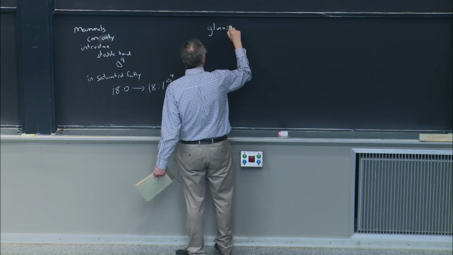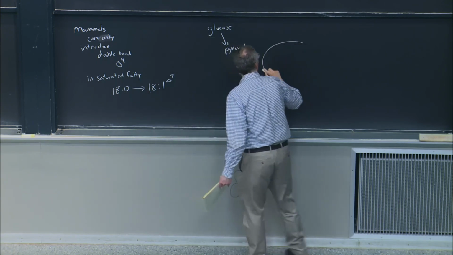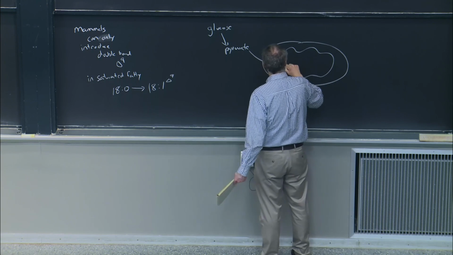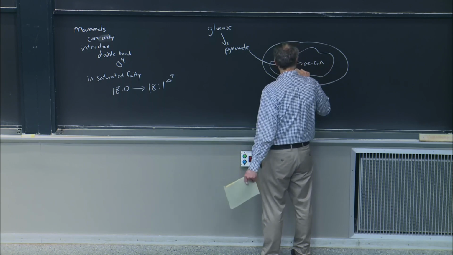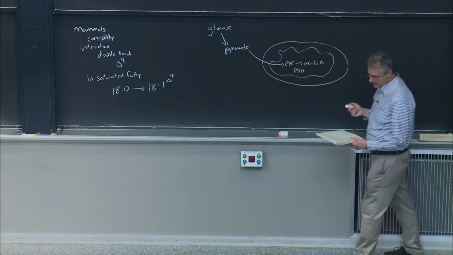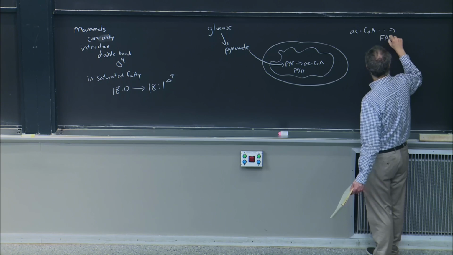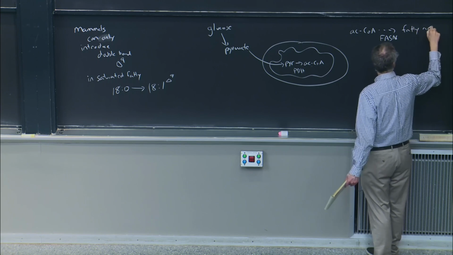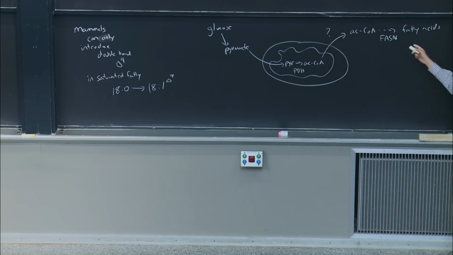Put another way, if we draw here, here's glucose to pyruvate, that's glycolysis. Remember, to turn that pyruvate into acetyl-CoA, we had to move the pyruvate into the mitochondria. That's where the PDH complex was to generate the acetyl-CoA. But if we need acetyl-CoA in the cytosol for fatty acid synthase to make fatty acids, we basically need a way to get that acetyl-CoA back out of the mitochondria in order to generate fatty acids.